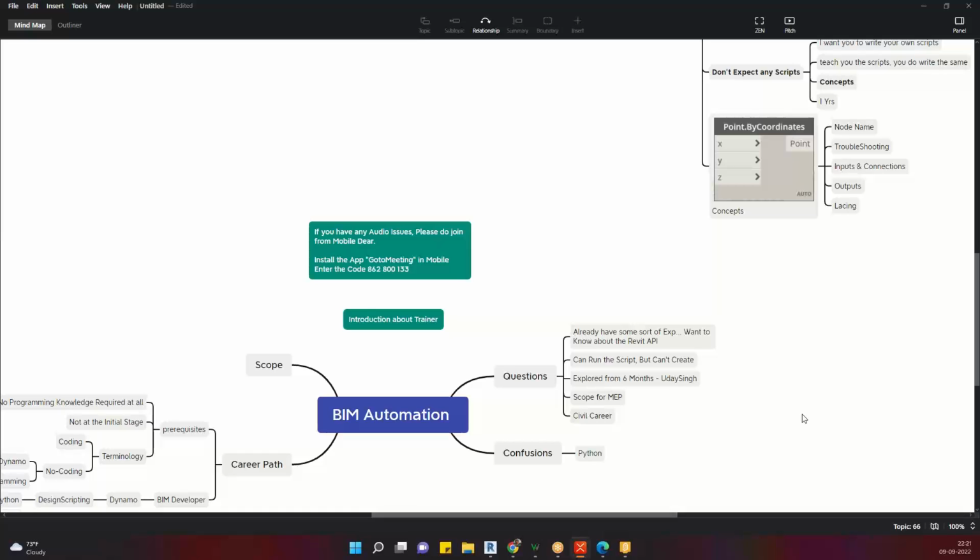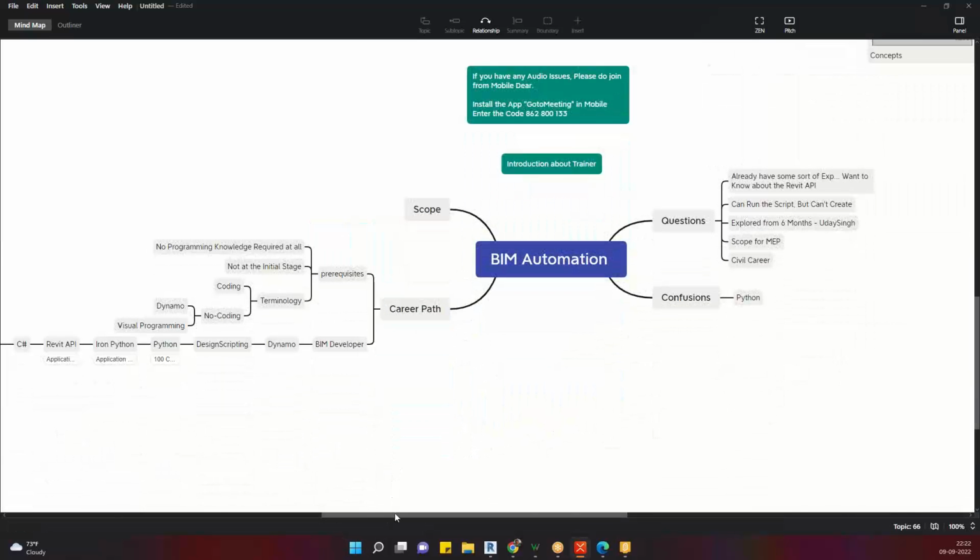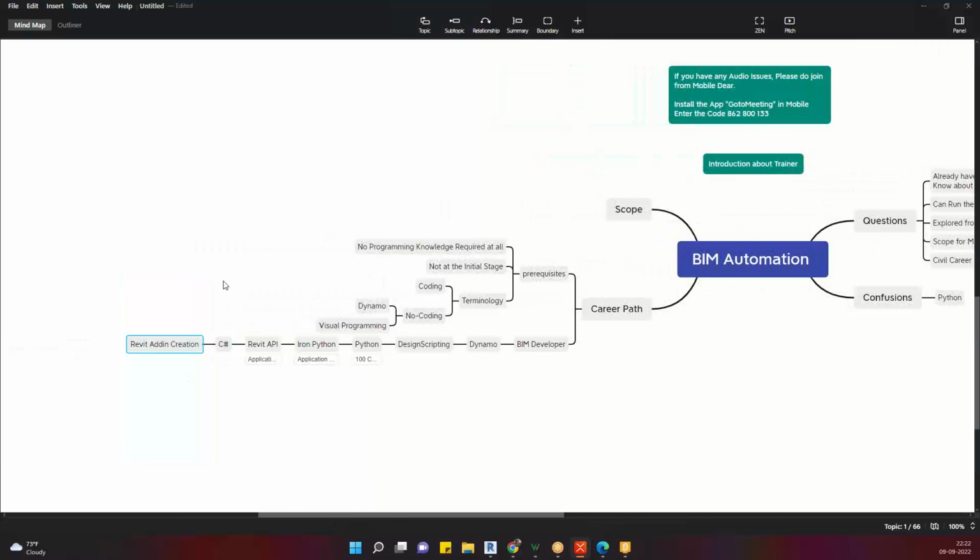If you are from a modeling background, or a civil engineer who would like to enter into BIM, it won't help you in the initial stage. But if you would like to start your career as an automation developer, I do suggest you come and join without any modeling experience. We have a training program for that. We directly teach C Sharp and Revit add-in creation for civil engineering and mechanical engineering students. I don't want you to enter into the modeling part again.